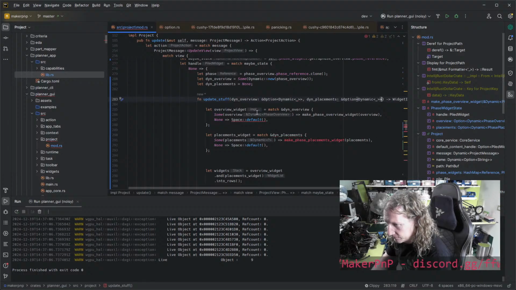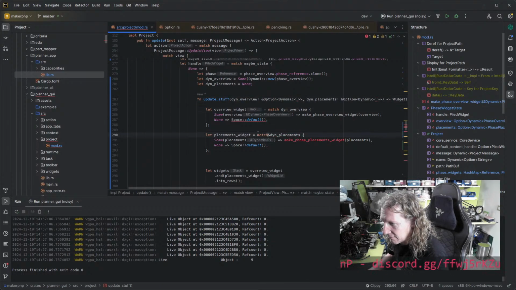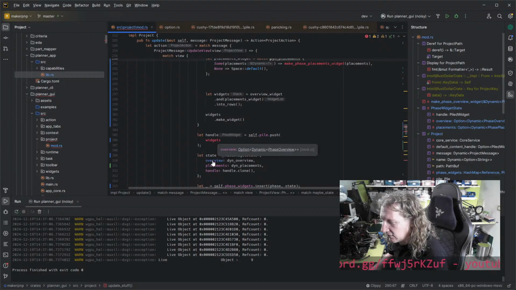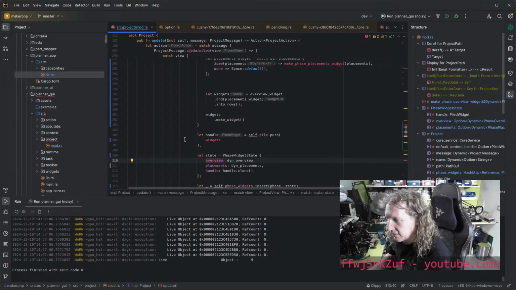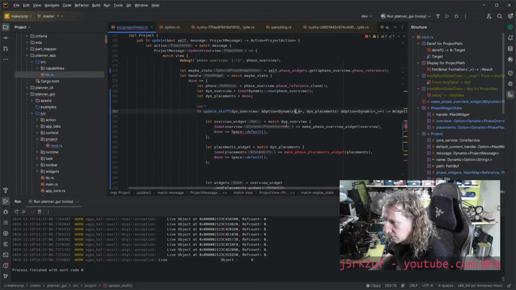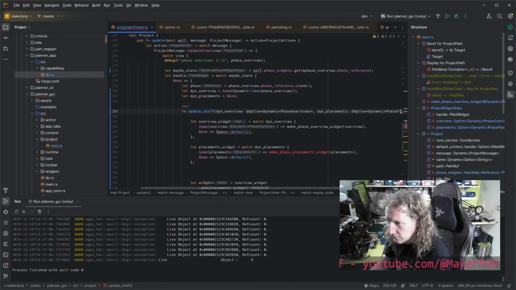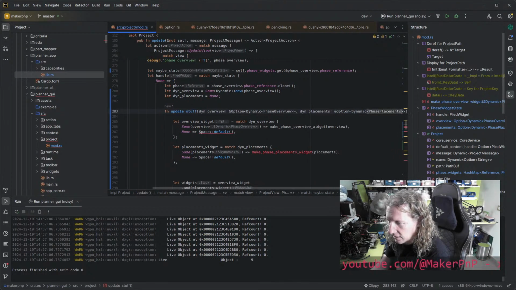This is the same, right? So we don't need that ampersand there anymore because it's already a reference as we're passing it in. And we were putting them in this object, and this tells us what they are. So it's phase overview and phase placements. Okay.